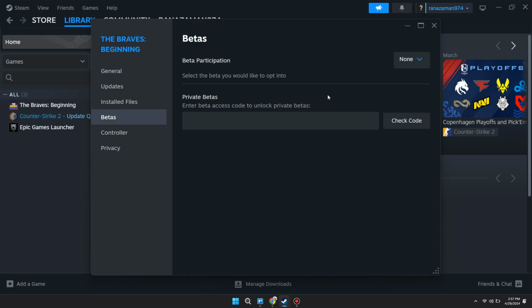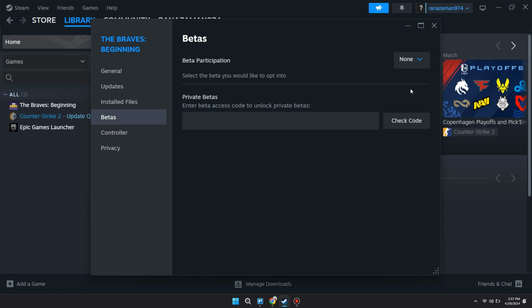Open it. Now over here you will find the option of crossplay branch. As right now I'm not using Overcooked, that's why I'm not getting the option of crossplay branch. When you try this for Overcooked, you will find the option of crossplay branch over here. You just have to click on it.